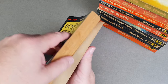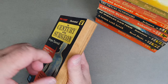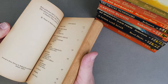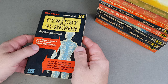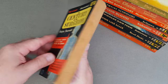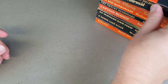Now, is this the one with a little letter inside? I'm just trying to think. Oh, I might have pulled it out, of course. Can't remember. I think it was this one, though. Yeah, I'm sure when I originally picked this one up, it had a little letter from Pan, and I think it's probably separate with my sort of Pan bits of ephemera and bits and pieces and little letters and stuff. But yeah, this was like a promo one. I picked this one up in Tavistock in Devon from a book dealer, in actual fact.